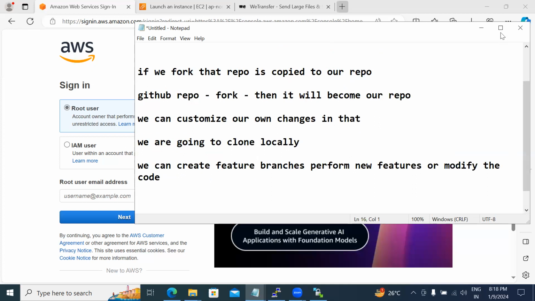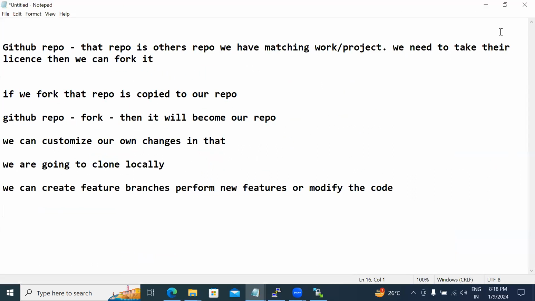After you modify, what do we need to do? Commit those changes to the feature branch. Then finally, what do we need to do?